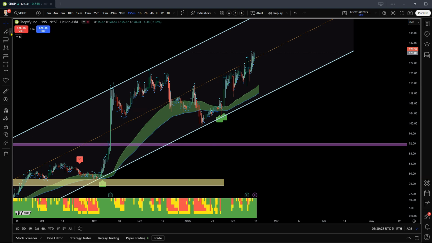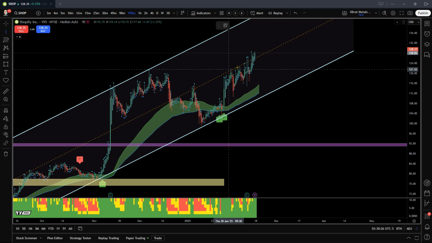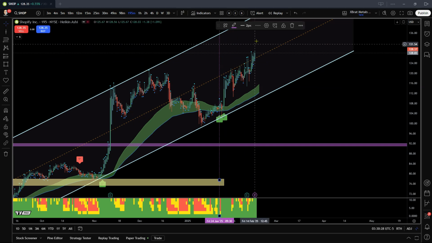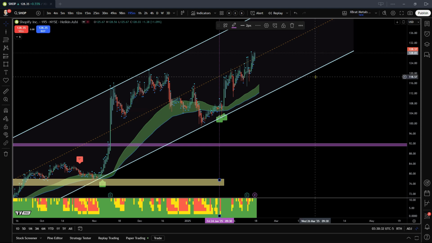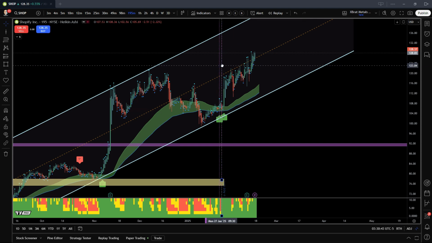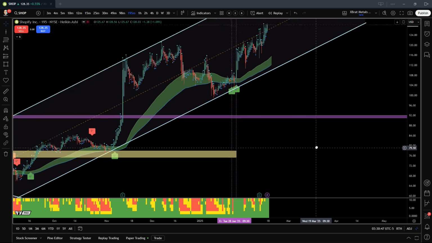So what I'm going to do, I'm going to put vertical lines on here on the 5-star. I'm going to leave that in purple, and I'm going to sync in layout because I want to show you where that will be with that 5th wave trade that we just did. I'm going to clone it, and then I'm going to put it onto the 6-star buy signal there as well. Okay, so this is the 195.